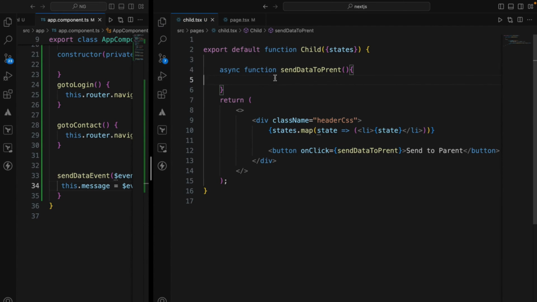So in here, first thing we will get an event as a parameter to this.